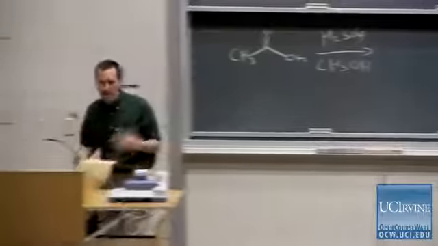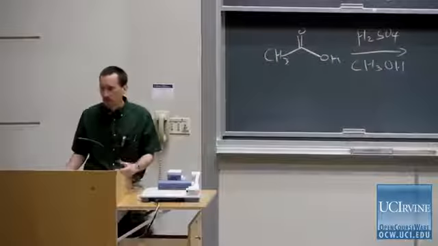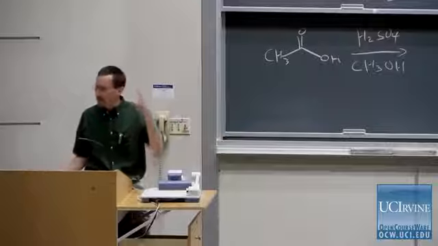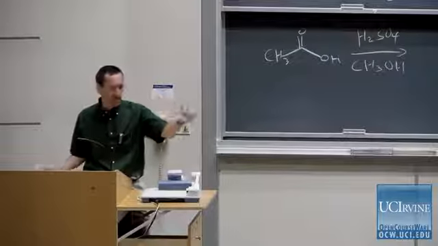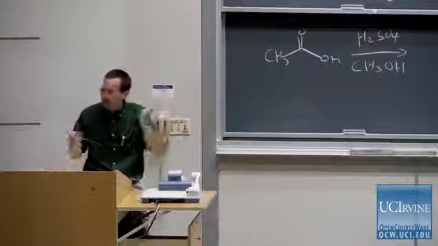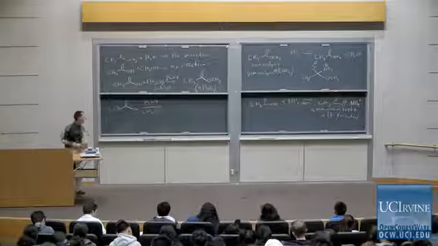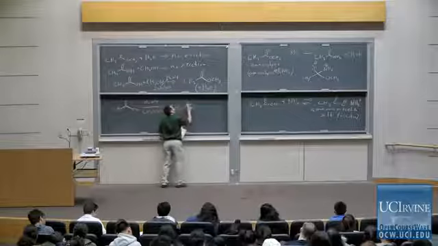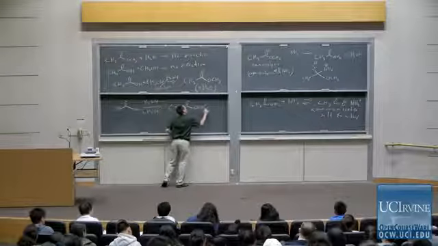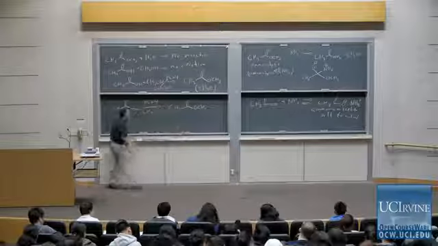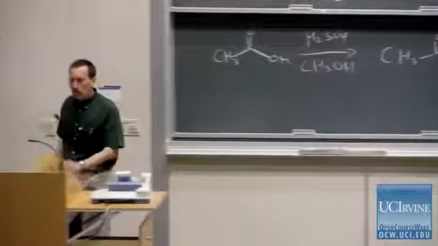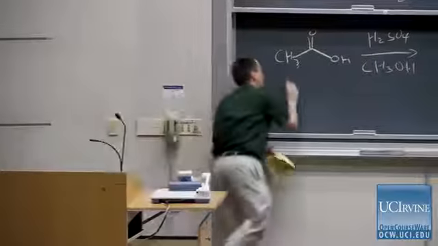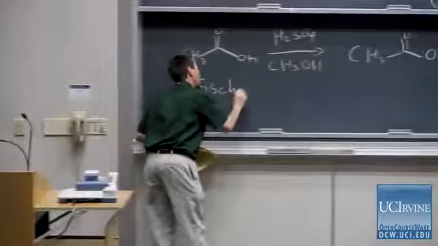Now with acetic acid, I might use as little as possible, but if I have a valuable carboxylic acid, I'm probably going to use a whole big splash of methanol, a whole pot of methanol, a whole flask full of methanol for a couple of grams of acid. And so here's our product of the reaction. Now, this reaction's been known for a long time. It was discovered or invented by Fischer, and so it's called a Fischer esterification.